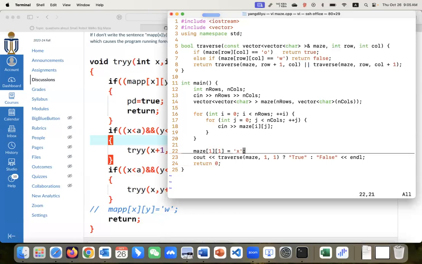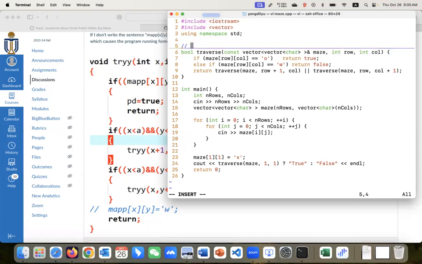What if you want to put some comments? How can you explain what this one does? You can say, okay, it returns true if there exists a path from row, column to destination.